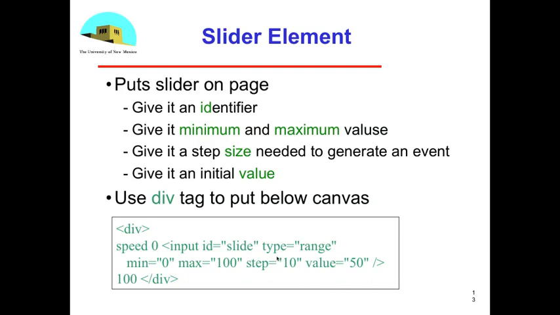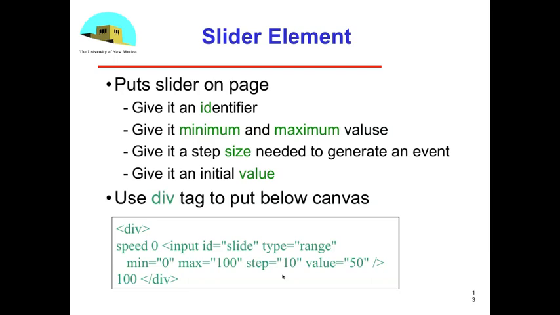Now here's the type. Again, I give it an ID so I can refer to it in the JavaScript code. The type is called a range element in HTML, and it has variables, the minimum, the maximum, which I set, the step size, which I'm going to set as being 10. So I have sort of 10 values that I can put in, and I'm going to start the slider off in the middle. Okay, so it's pretty straightforward to put sliders up, and we'll see examples later when we do 3D where we have lots of sliders to control all kinds of different things.